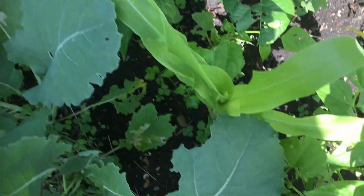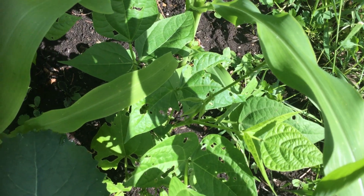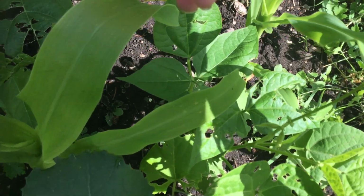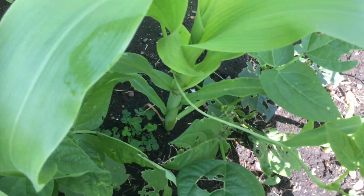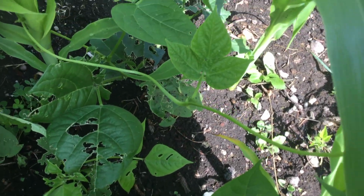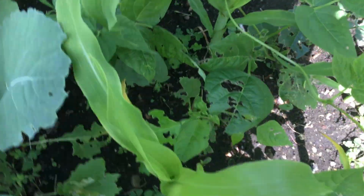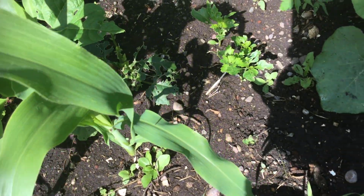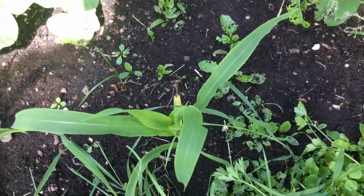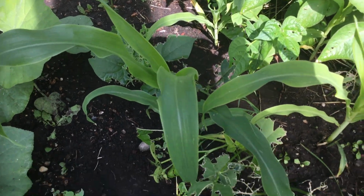And here's an example of what's going on. I've got bean vines from the pole beans wrapping themselves around the corn stalk. This one should probably stick with that corn over there, but it's on this one. I'll fix that, but the corn supports the pole beans. That's the idea. And that's the way the Native Americans grew corn and beans, which was their staple diet. These are smaller corn plants, not quite knee-high 4th of July. This one is about knee-high.